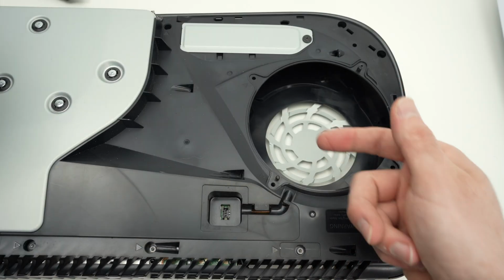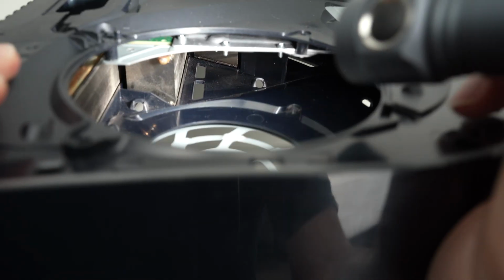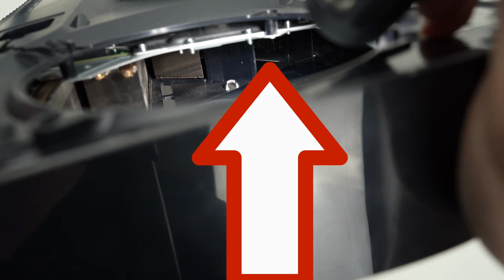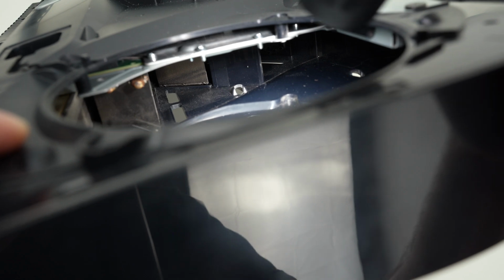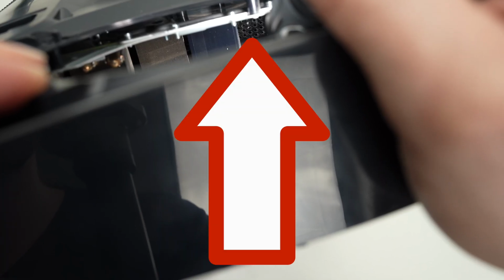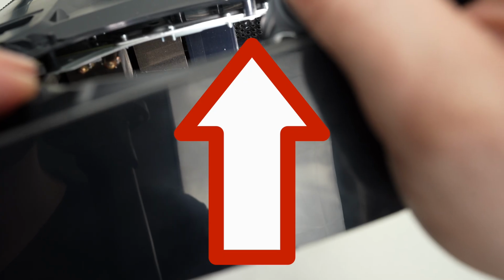Before cleaning it, let's take a look inside and make sure there is no dust accumulating. If you take a look inside, I know it's a bit hard to see, but I'll put an arrow on the screen right over there. This is where a lot of dust could get stuck and it will prevent the CPU and all the other internals from breathing properly. So take a look. Obviously with the camera it's harder to see, but take a look, and if you see dust accumulating on that cheese grater type of thing, we need to clean it.